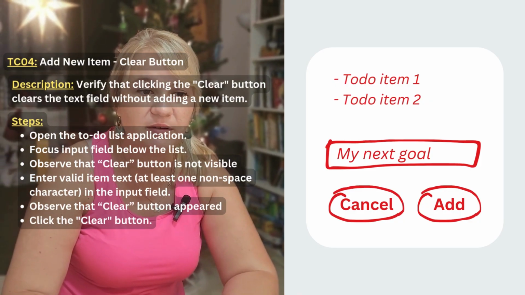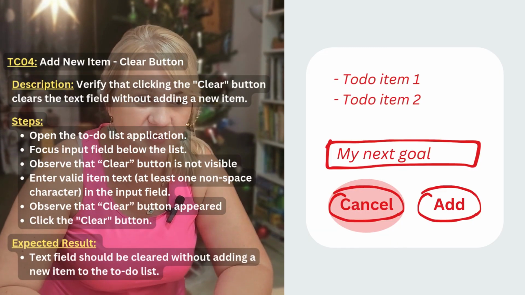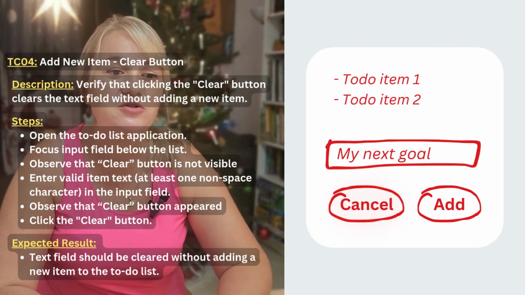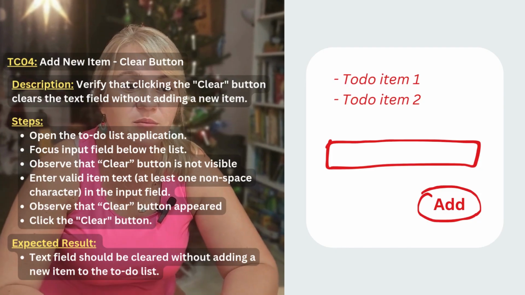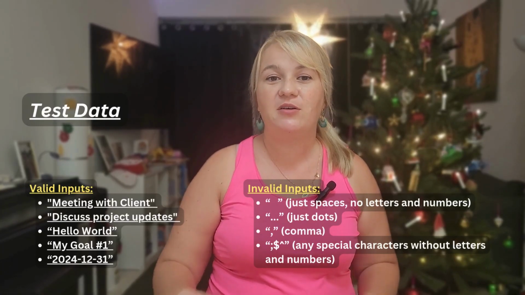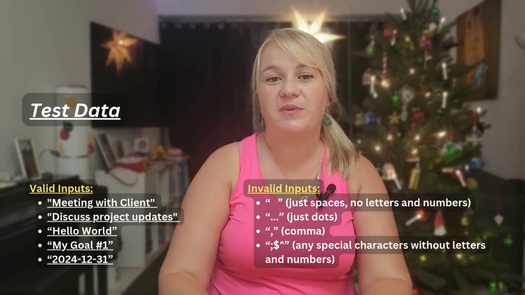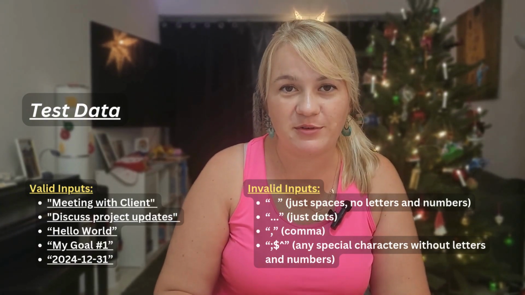Observe that clear button appeared. Click the clear button. Expected result: text field should be cleared without adding a new item to the to-do list. For the test data, you can specify it individually per each test case or define common groups of test data like we did just now, valid inputs and invalid inputs.